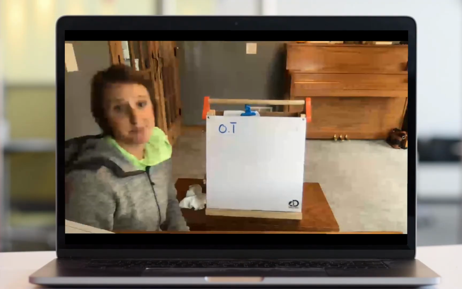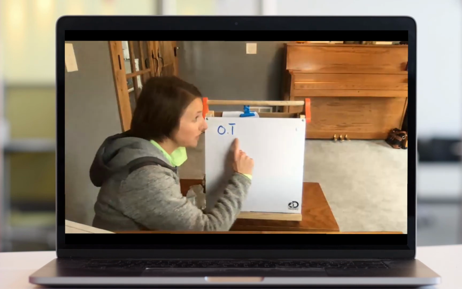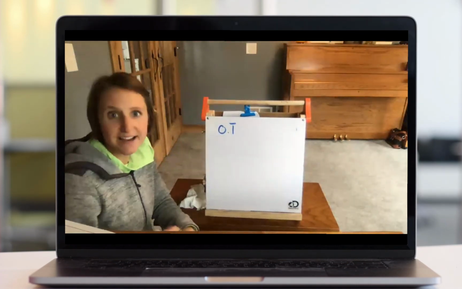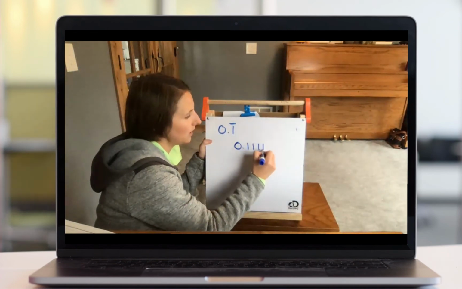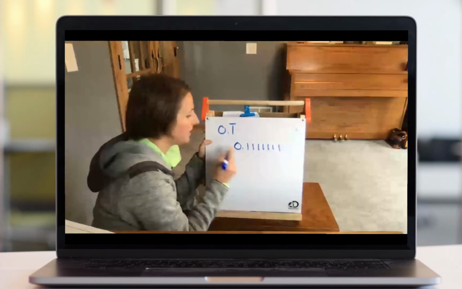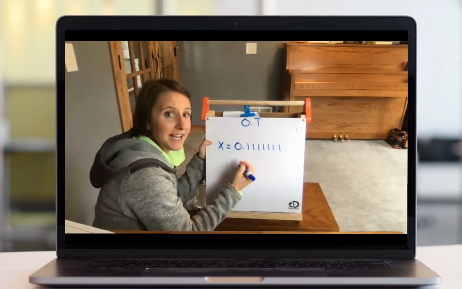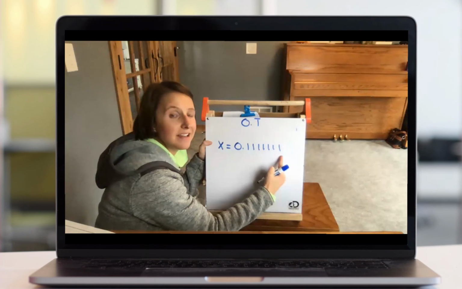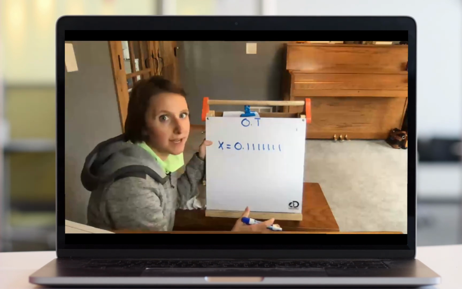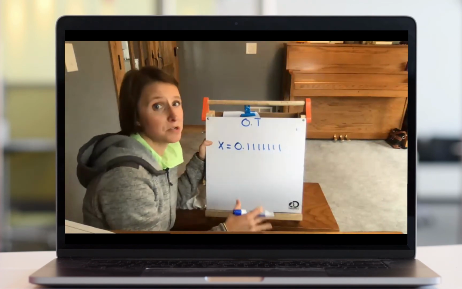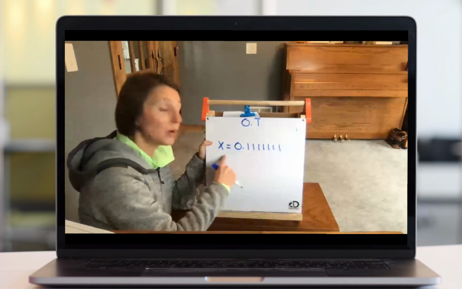So here I have a decimal, and we know that it's a repeating decimal because of the notation bar. This one is going to repeat on forever and ever and ever. So it could look like this if I wrote it out, 0.11111111. Let's call this x. X equals this value. Now, if I multiply this by 10, tens are really nice. Our place value system is based off tens. Multiplying by powers of 10, dividing by powers of 10 are super easy. It just requires a movement of the decimal either to the right or to the left.